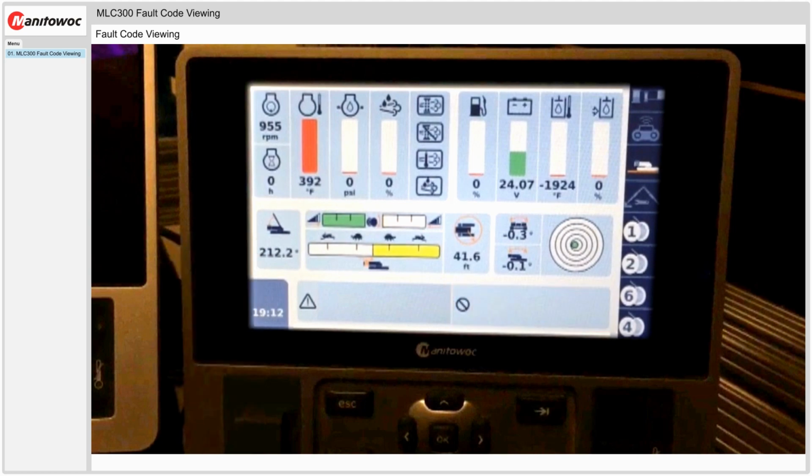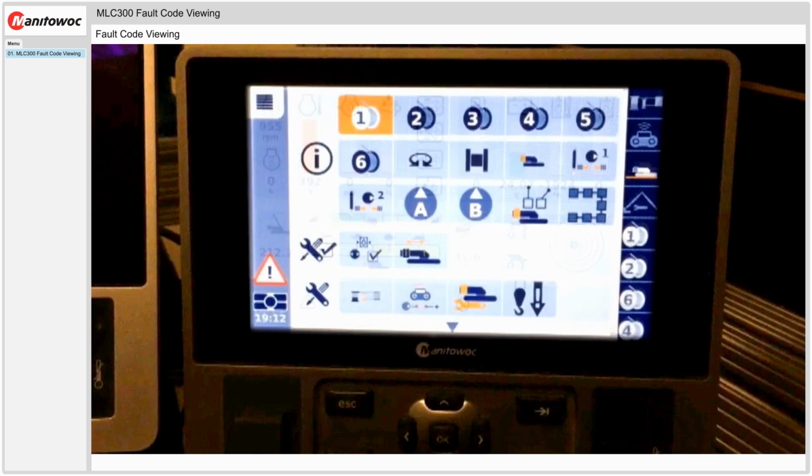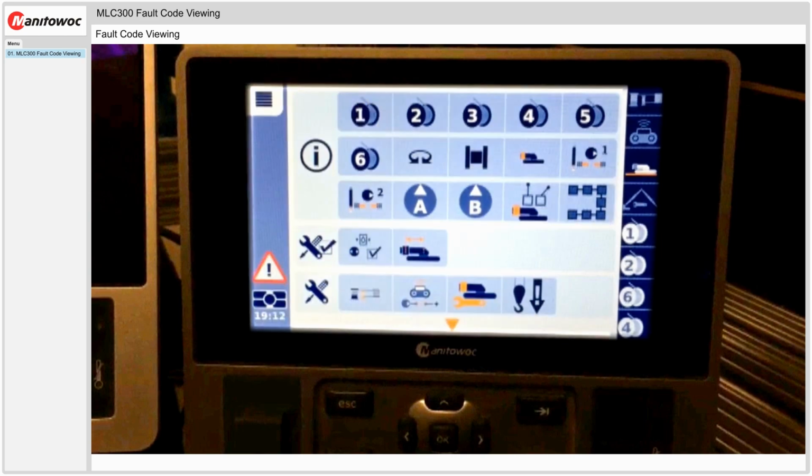Now, if we cannot determine the result of the fault or limit by looking on our working screen, or if your machine has more active faults or limits, we can get more details from our multiple faults screen built into the CCS system. To get this information, press the menu button on the on-screen keypad or jog dial. Navigate to the second page of menu options by scrolling down to the orange arrow and pressing OK.